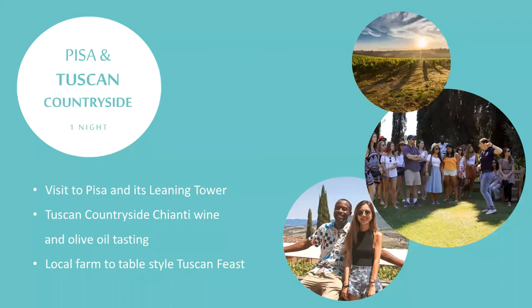The following morning our journey takes us along the scenic Côte d'Azur, crossing the border into Italy and arriving in Pisa with its stunning Piazza dei Miracoli. Take time to admire the baptistry, the cathedral, and take selfies in front of the famous Leaning Tower. Then we'll travel along rolling hills of olive groves and vineyards, immersing ourselves in the magic of Tuscany. After checking into our hotel we'll enjoy Chianti wine and olive oil tasting, then savor regional dishes featuring produce and wines directly from local farms at our Tuscan feast.